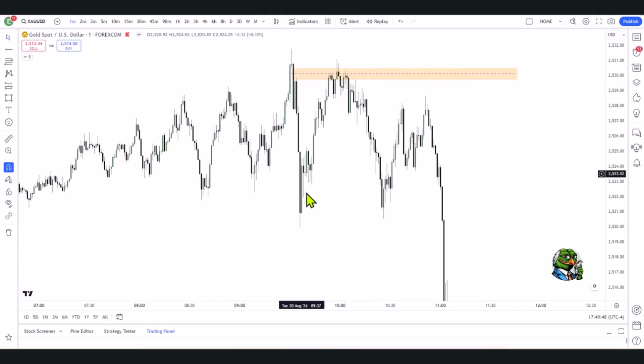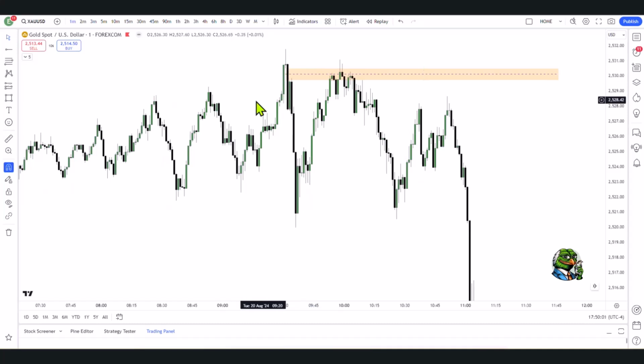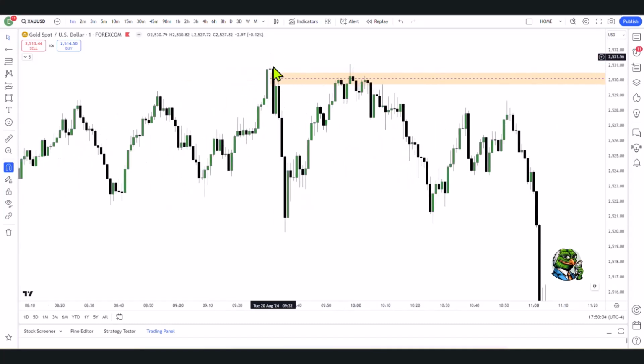We've got a break in structure. I'm already directionally biased to the downside. We've taken all these highs, okay, on the left here prior to 9:30. 9:30 also shows a 3-bar reversal pattern. Okay, I love this 3-bar reversal pattern where you have this wick in the middle candle, and then the third candle completely engulfs that structure. Okay, and we have a break in structure. We're below the swing low, below all the swing lows.